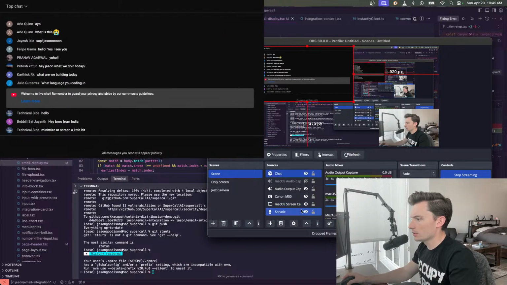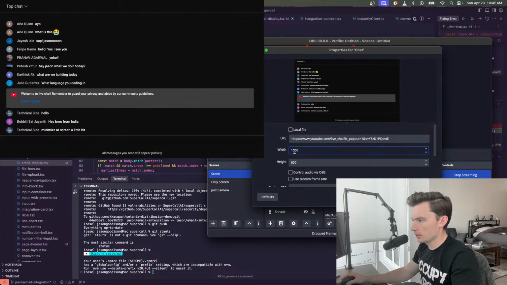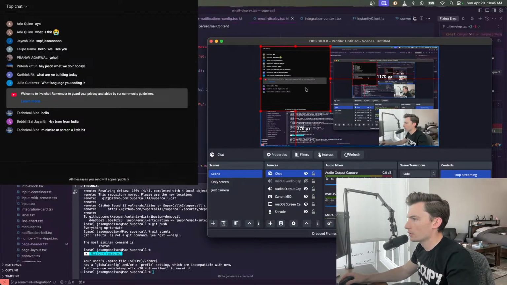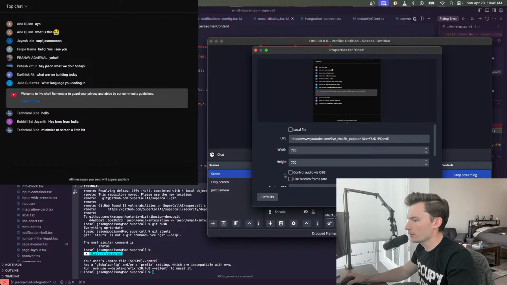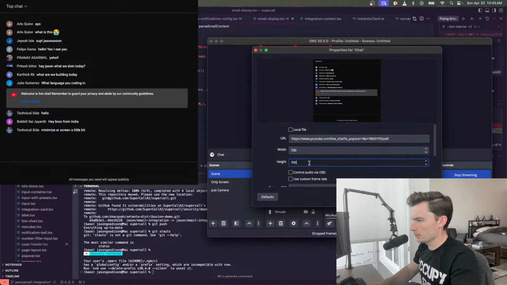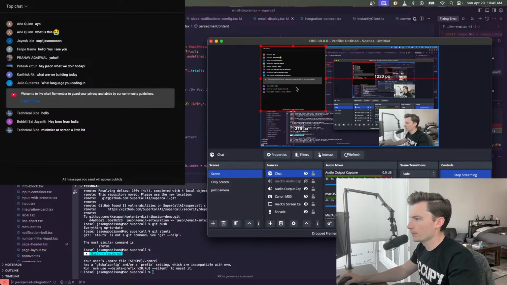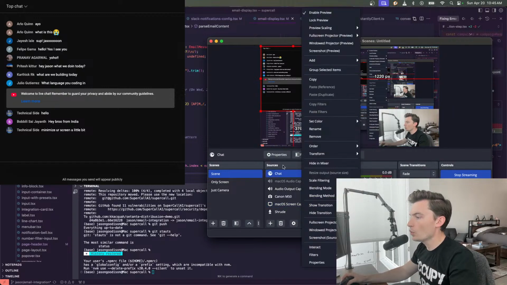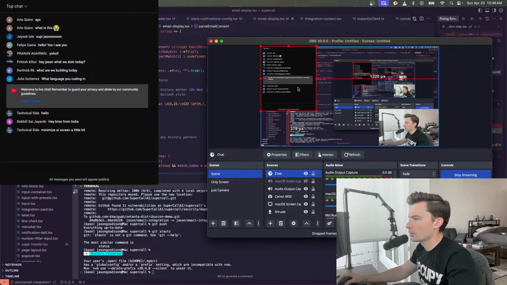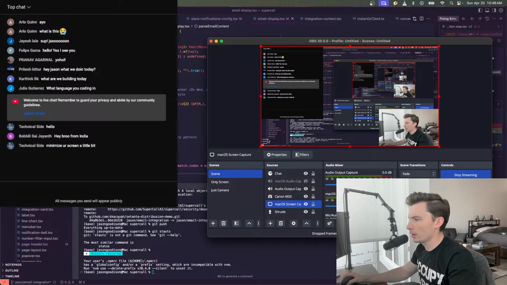No. Here's what we're going to do. We're going to make it less wide, but a bit taller. In fact, we should go even more intense. Let's go like this. Even more intense. Let's go even less. Let's go 600 pixels. And okay. All right, whatever. This is good enough for now.